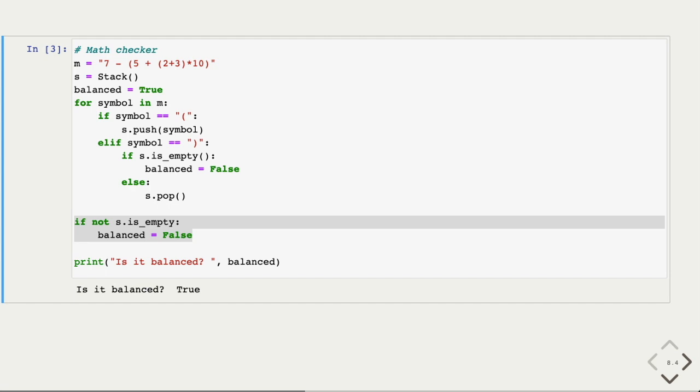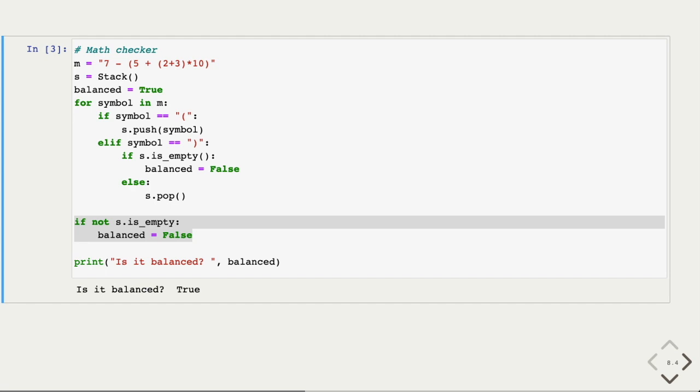Now the second condition is that if the stack is not empty, that means there has already been a parenthesis or two in the stack. Now with the closed one, they are balanced out, and we should remove or pop the last open parenthesis.